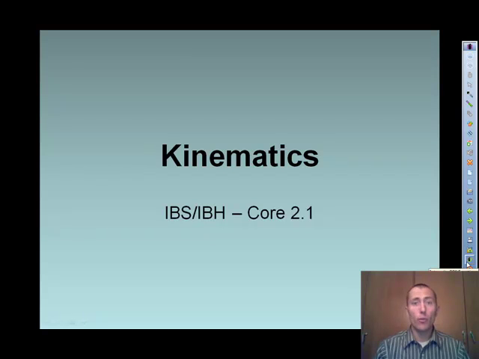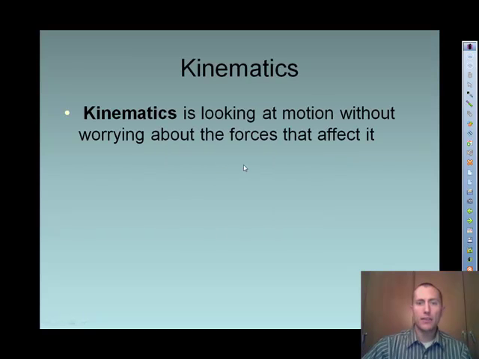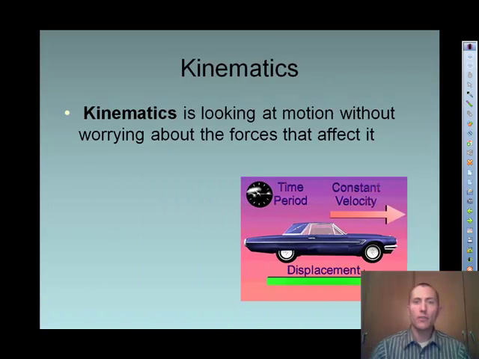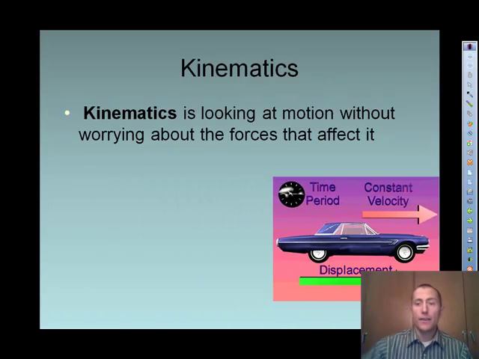This is part 1 of our discussion on kinematics, which is topic 2.1. And kinematics is simply looking at motion, how things move, without worrying about the why behind it, without looking at the forces involved in causing the motion. The things that we're going to look at are speed, velocity, displacement, distance, and acceleration.